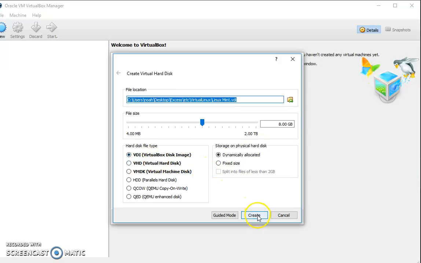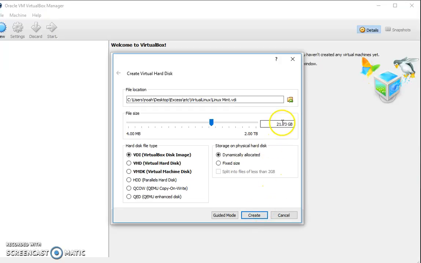The difference between dynamically allocated and fixed size is that fixed size is always the same size, and if you fill it up too much, it won't be able to write anymore. Dynamically allocated means the disk size will grow as you put more stuff on it. We're going to need a little more than 8 gigabytes to be able to install Linux Mint. I'll go for 20 gigs, that'll be fine.